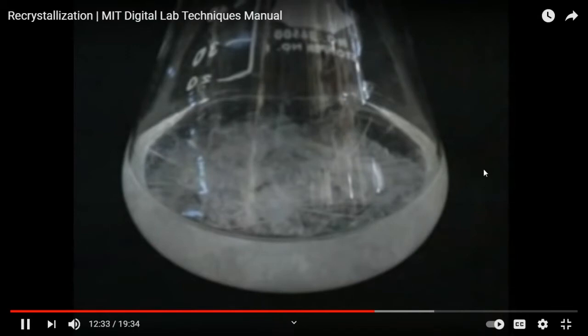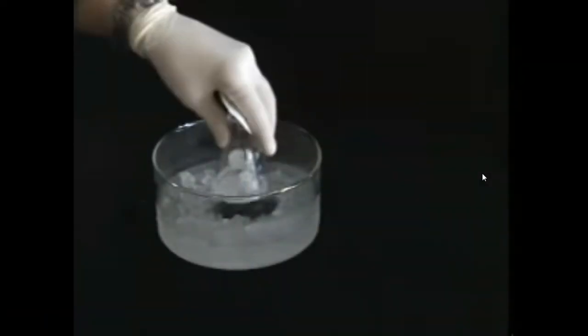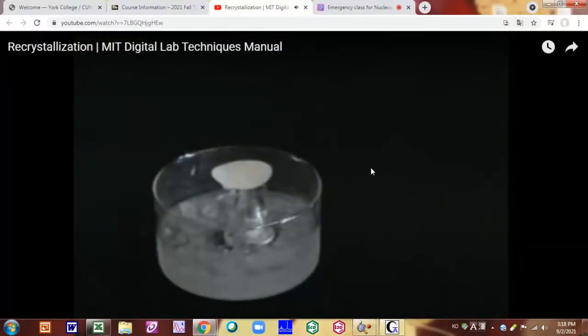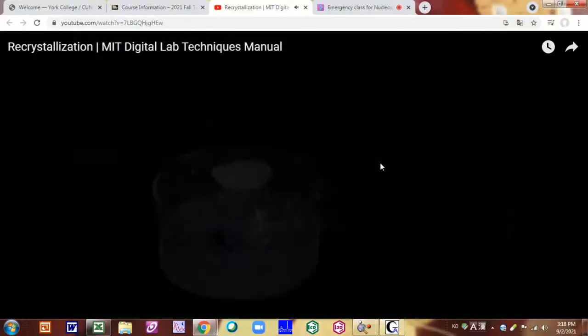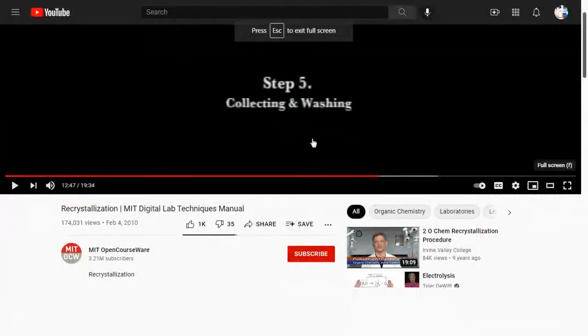When crystallization has begun and your flask is at room temperature, place it in an ice bath to drive the crystallization to completion. Leave it in the ice bath for at least 15 minutes before collecting the crystals. Okay, you're gonna put it in the ice bath anyway, right? But why would you not put it in the ice bath from the beginning? Okay, you wonder. So hopefully we discuss it later.